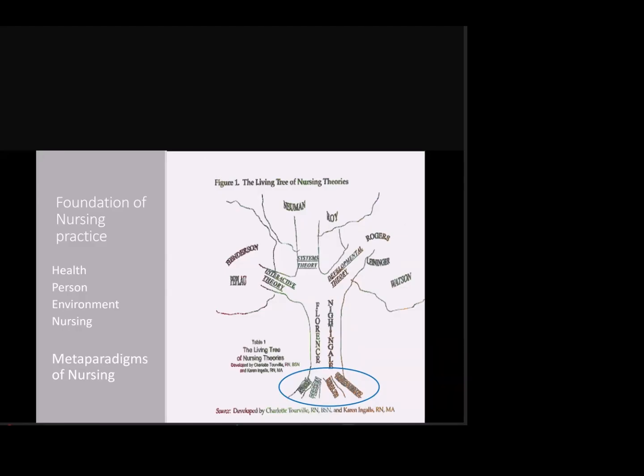The person is the patient. And that patient doesn't have to be one person. It can be a family, it can be a community. Because if you are a pediatric nurse or a labor and delivery nurse, you're going to have those parents, the moms and the dads. They're going to be part of your patient. If you're going to be a public health nurse, then the community is your patient. So don't restrict the person or patient to only one.